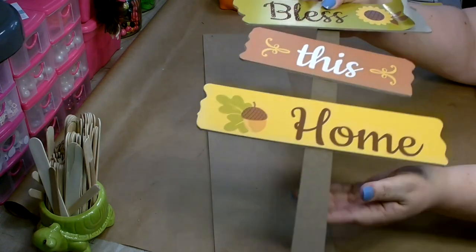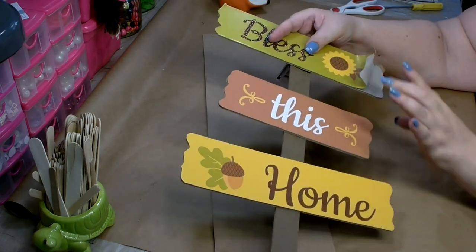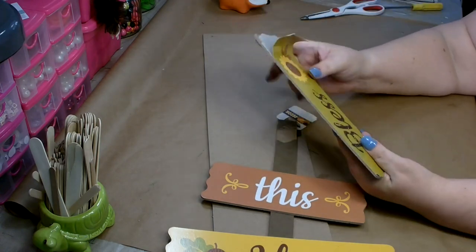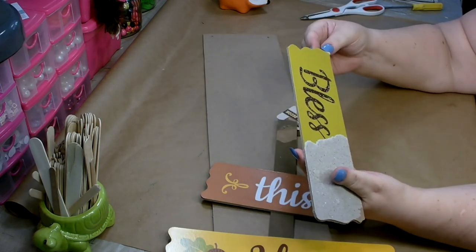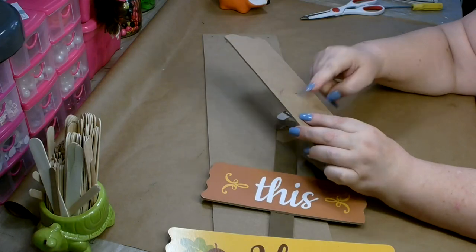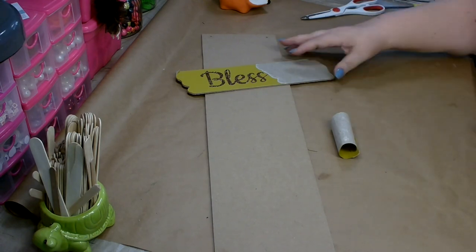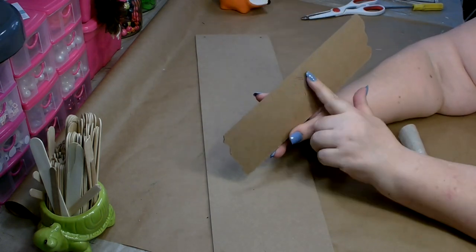You're also going to need one of these stake signs for fall. You want either the 'home' or the 'blessed,' whichever one you want. I just pulled off the 'blessed,' and when I pulled it off, it did kind of damage the back. The paper on the front is really loosely attached, so I've basically been peeling it off. I'll sandpaper that because I damaged it a bit — this is going to be the brim of our hat. Either piece will work as long as it's longer than the board.